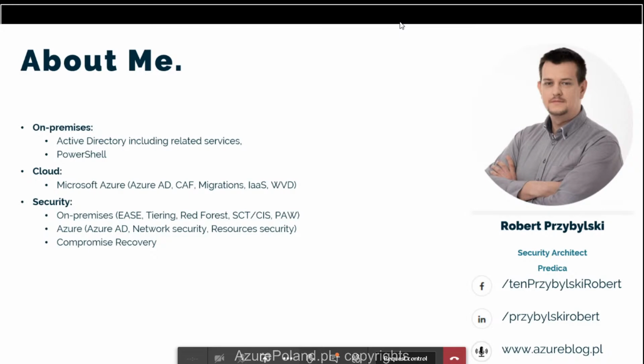And of course, security, which is on top of everything: on-premise security like hardening and Red Forest, Azure and M365 implementation, and compromise recovery as an additional point.